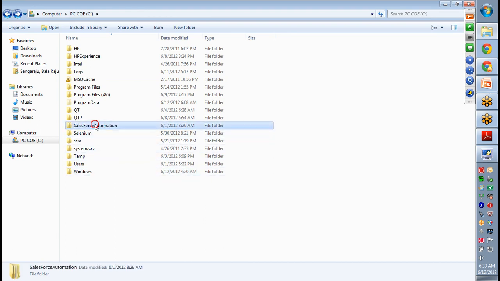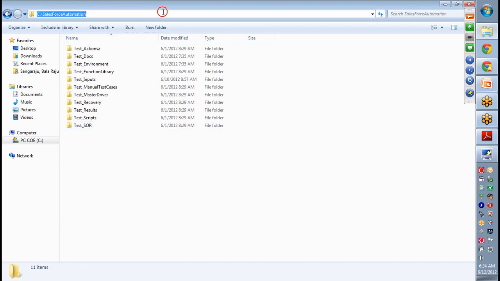Once you copy this automation framework to those computers, some with the C drive, some with the D drive, the automation path will differ. So the path also you have to handle dynamically in your automation framework. There are two concepts you will come across: absolute path and relative path. Absolute path is exactly this path only, for example the C drive, Salesforce automation. Only with this exact path will it get executed. If the path varies, it doesn't execute.